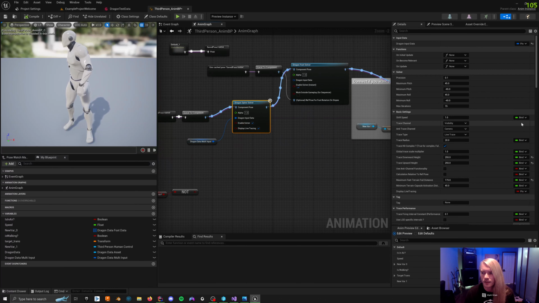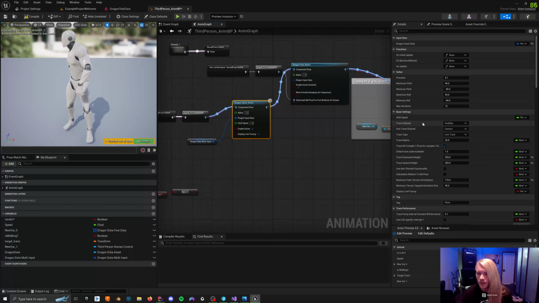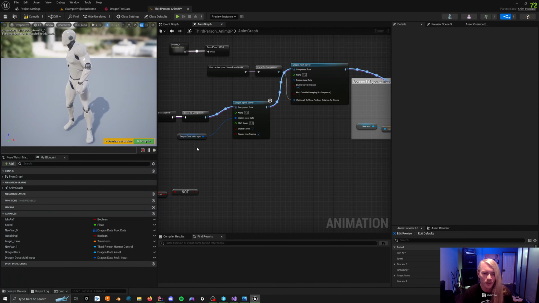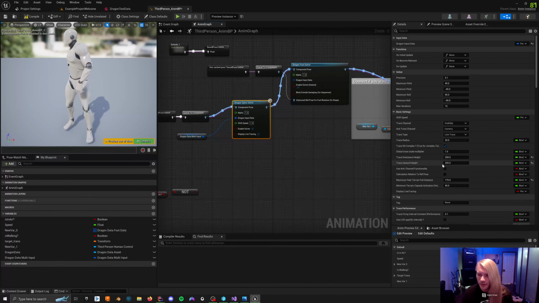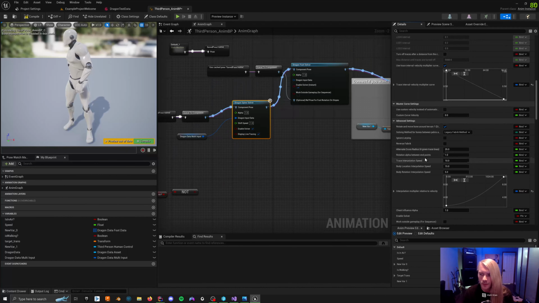So if I look at this, there's all these other pins, shift speed. Let's just expose a few just for fun. I'm going to expose shift speed as a pin, which is going to be a float. Enable solvers are already there, so I'm not going to do that. But for any of these variables, if you're ever wondering what they are, like these curves or something like that, you just expose them as a pin, make them a variable, and check them out. In Blueprint, that's one easy way of doing it.